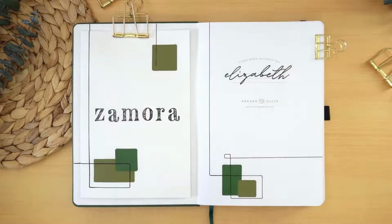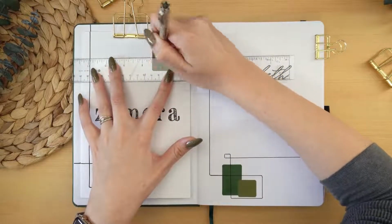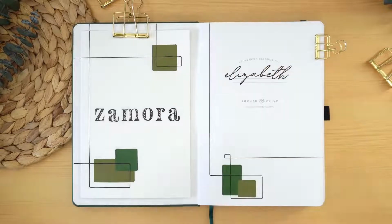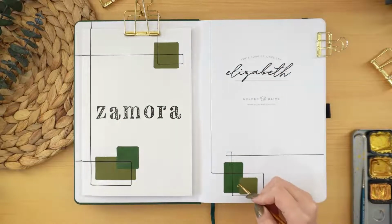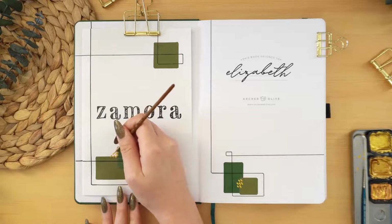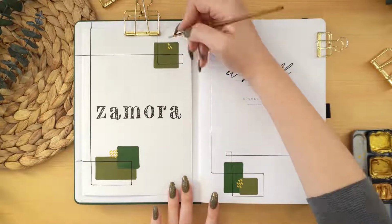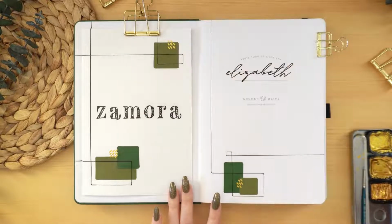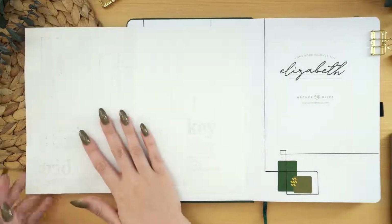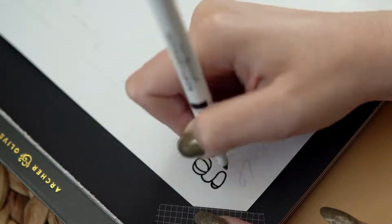As the final touch, once everything was dry, I did want to incorporate gold, as I did last time. Last time I incorporated gold in some of the circles, but this time for something different, I thought again I would go for something a little more linear. So for the gold accent in this setup, I decided to create these little groupings of parallel lines, just using gold watercolor from Finetech and a brush. I'm not being too precious with this, too careful. I just love the contrast of the bright gold with the darker shades of green, and I think it really finishes off the design.